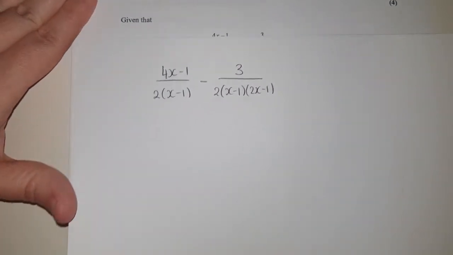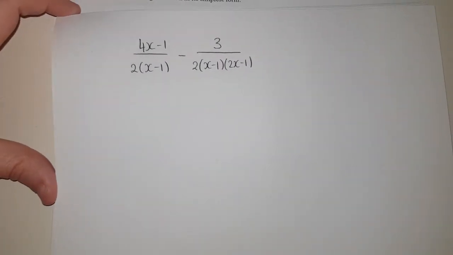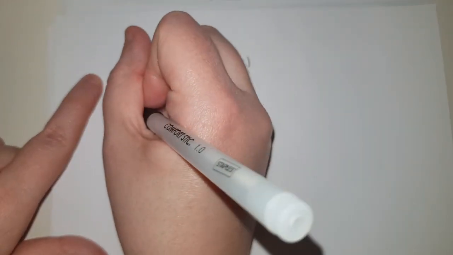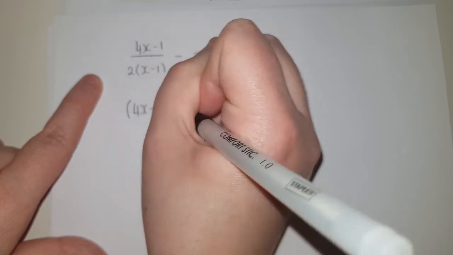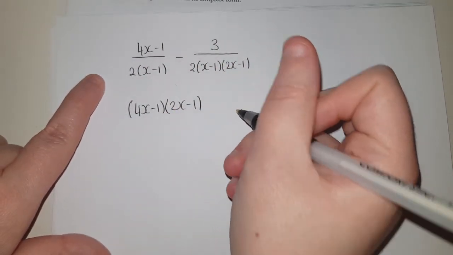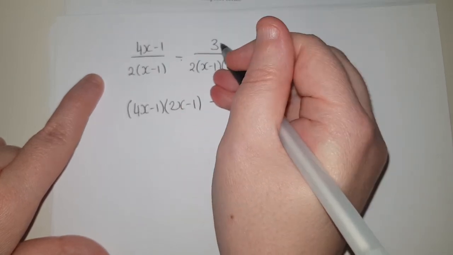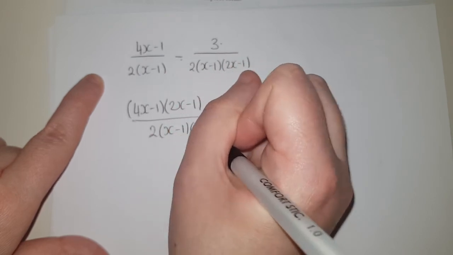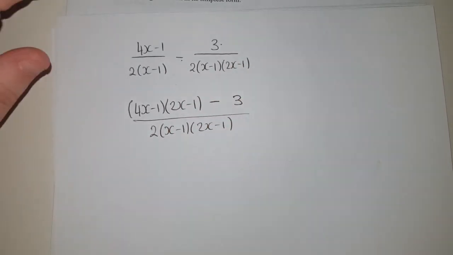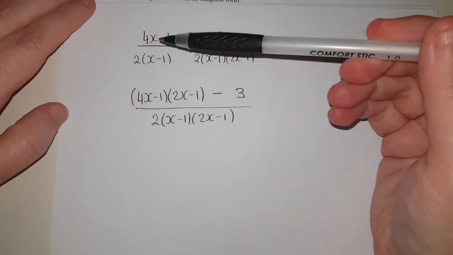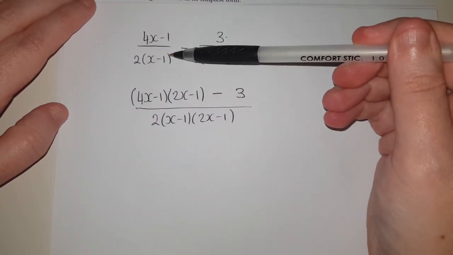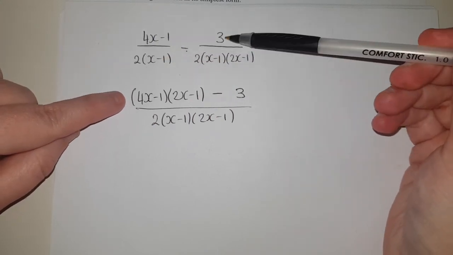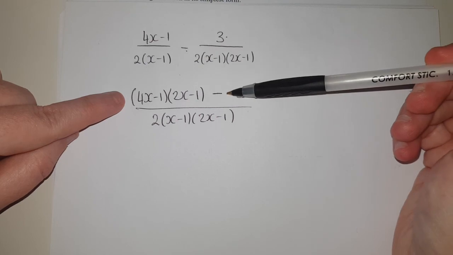If we're going to write this as a single fraction in its simplest form, I just need the denominators to be the same on both. So this one needs a 2x minus 1. So I've got 4x minus 1 and 2x minus 1. I can then just write the minus and the 3, and both would then be over exactly the same denominators. Hopefully we're okay that I've done that in one step. All I've done is multiply top and bottom of this one by 2x minus 1. So the bottoms would both be the same. Top of this one would be the 2 brackets. Top of this one is just the 3, and we were subtracting, so I've put a minus.